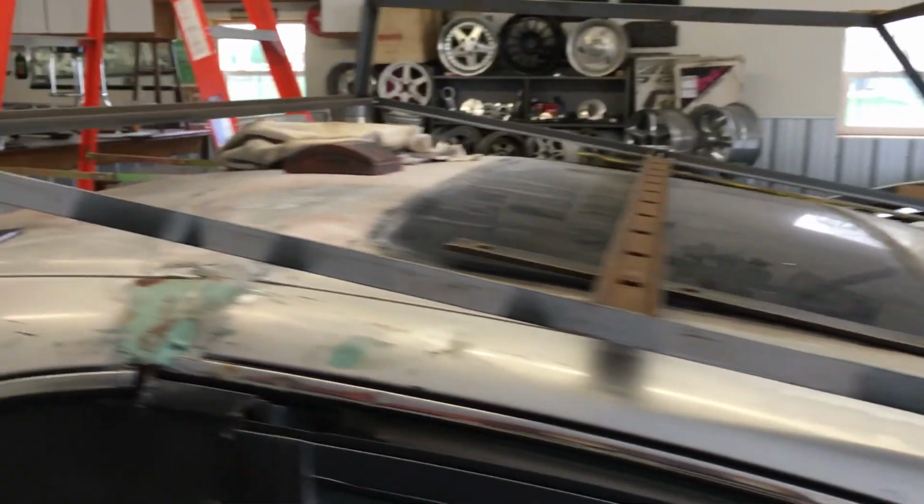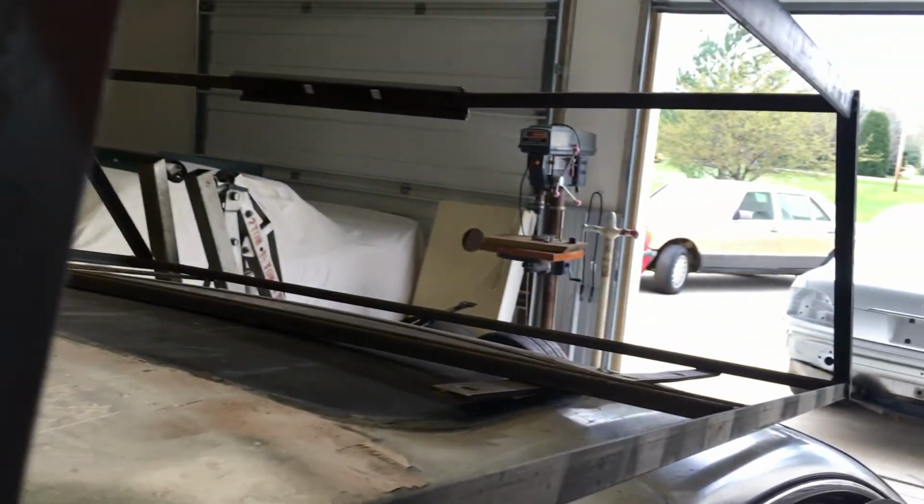Now we're going to figure out how to mount this thing to the roof. We do want to use bolts so that we can take it off should we ever need to.